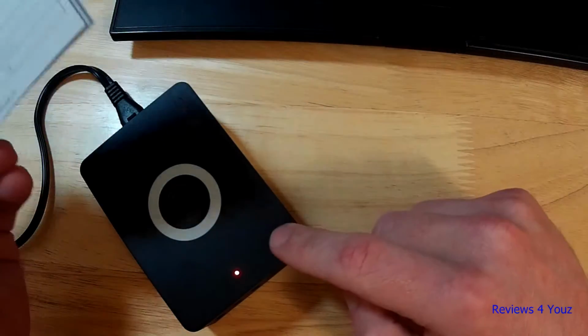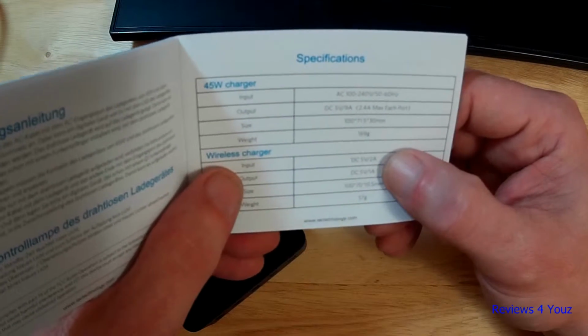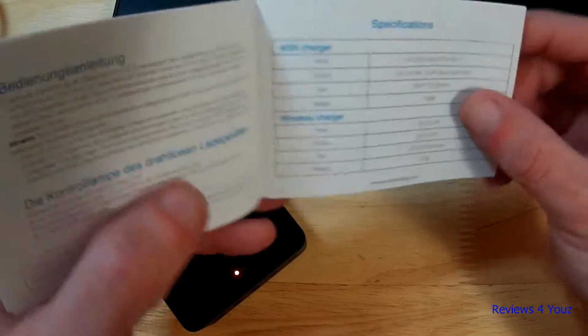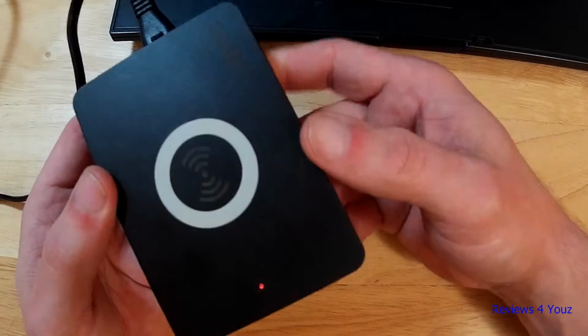Now, the wireless charger on the top here, the Qi charger, it has an input of 5 volts 2 amps and an output of 5 volts 1 amp. And it weighs 57 grams itself. Other than that, there's not much. It goes into some different languages in the manual. So we'll get that out of the way, and we'll get right to the product itself.